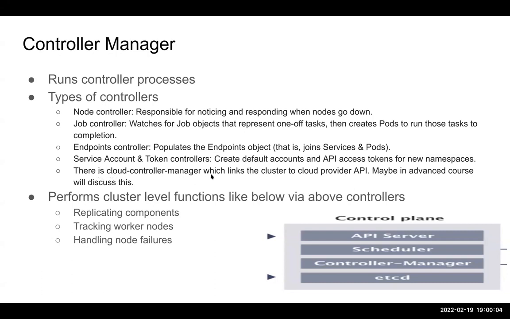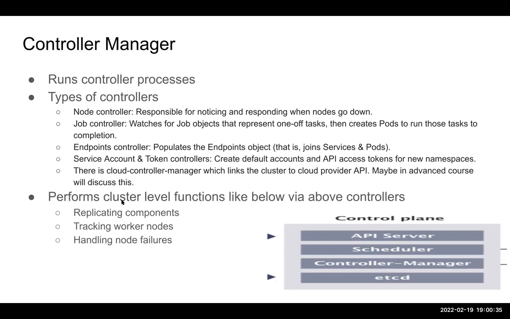Basically, whatever you are creating, for example, in AWS, you ask for a new pod. Now an EC2 instance has to be created for that pod. How do you create that EC2 instance? AWS has APIs to create those instances. So maybe the cloud controller manager will deal with those APIs and get the EC2 instance created, and then get the pod deployed. So these are controllers.